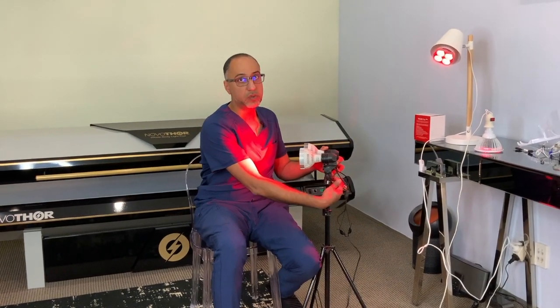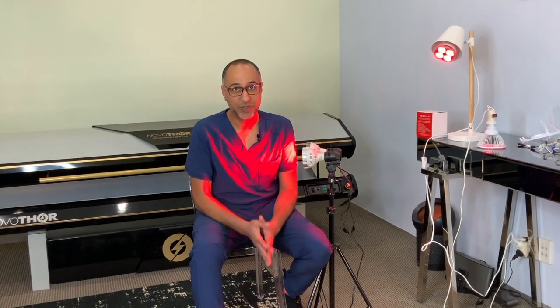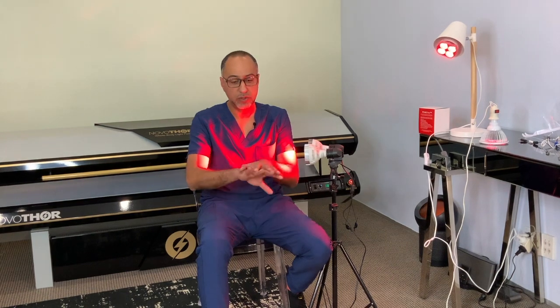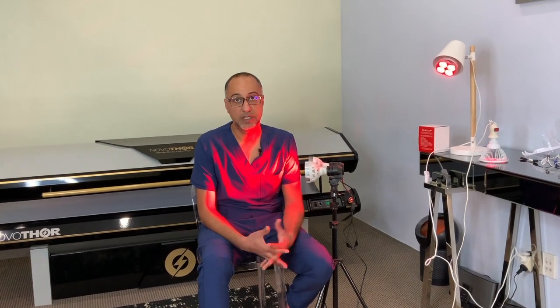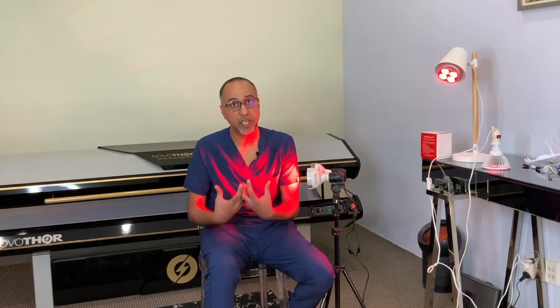So main areas where to apply it, other than where you have pain, which is obvious, where you have pain is where you apply it. That's the main thing. So if you have sore elbows, sore joints, sore knees, sciatic pain, headaches, that's really where you apply it. Usually 15 to 20 minutes, and you'll notice the pain starting to dissipate. And then you do it repeatedly to reduce and remove that inflammation causing that problem until it goes away.